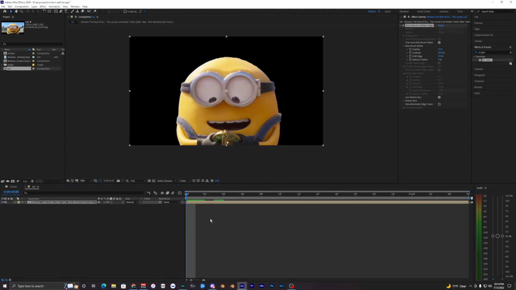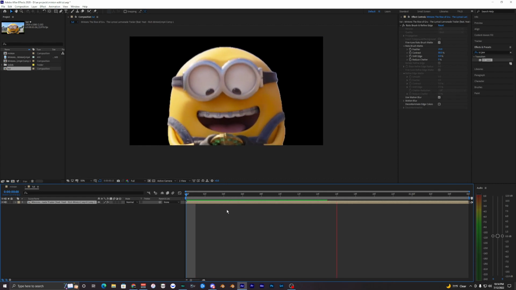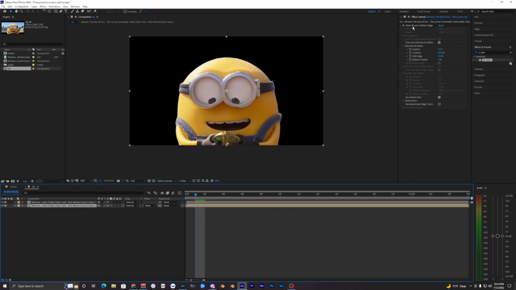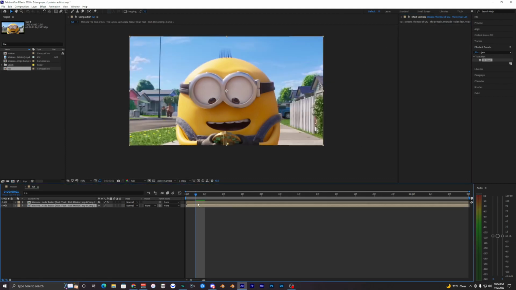And now we are back to our main composition, and as you can see, it's rotor brushed out like normal when you rotor brush stuff. But we want to duplicate this layer. Hit Control D on your keyboard. Now we have two layers. And at the bottom, we just want to delete the rotor brush. Just get rid of that. So now we have a rotor brush on the top.